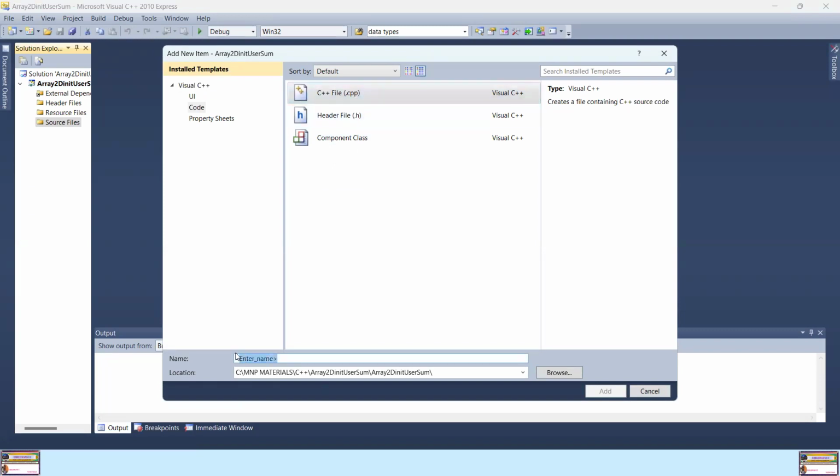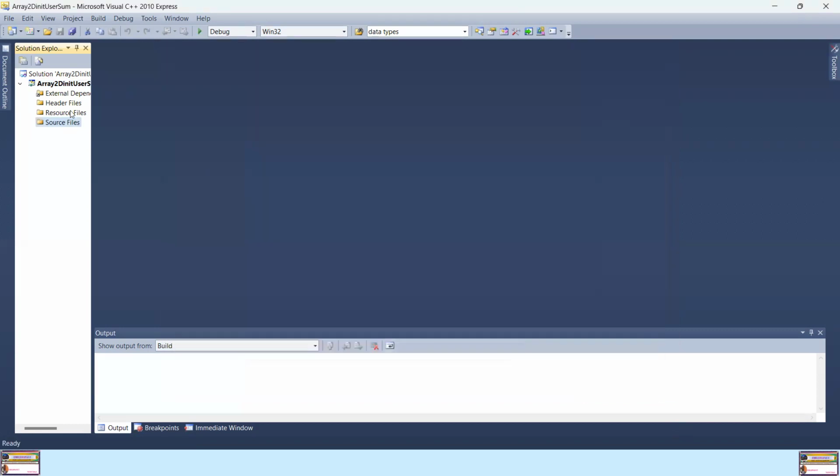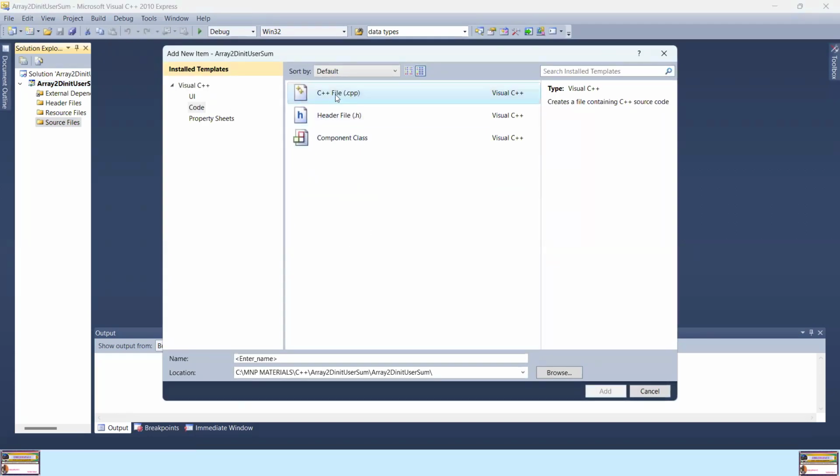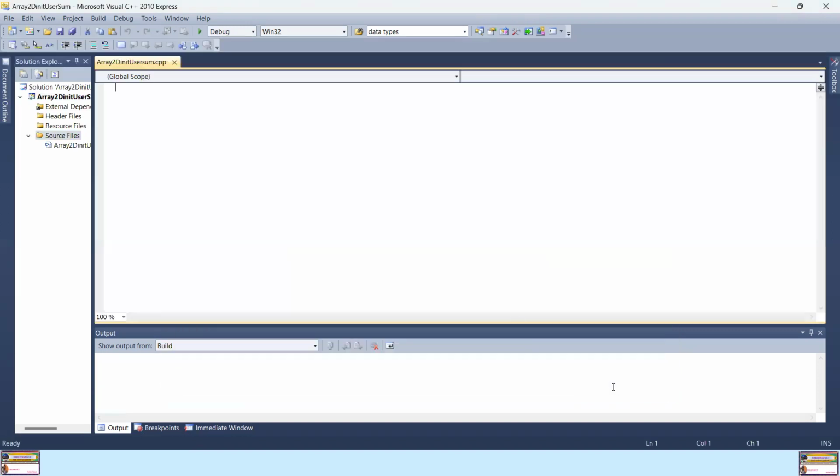The name of my source code file is array2d init user sum. That's the name I'm giving.